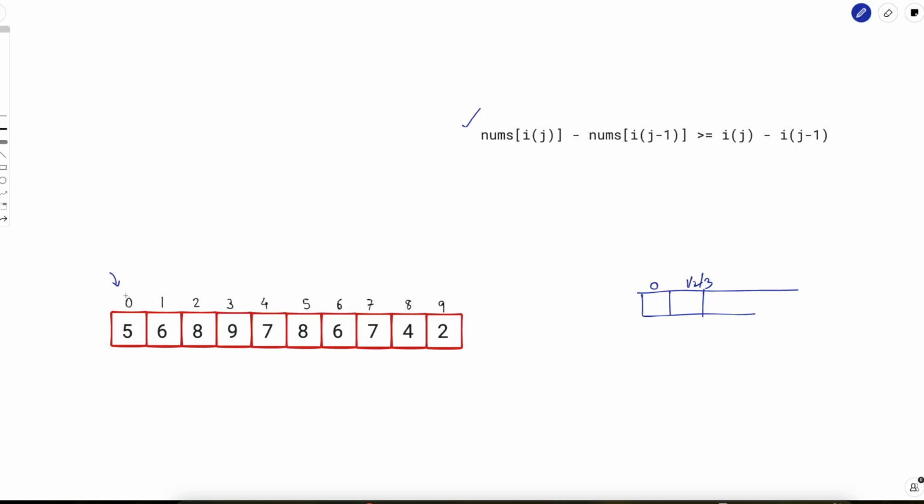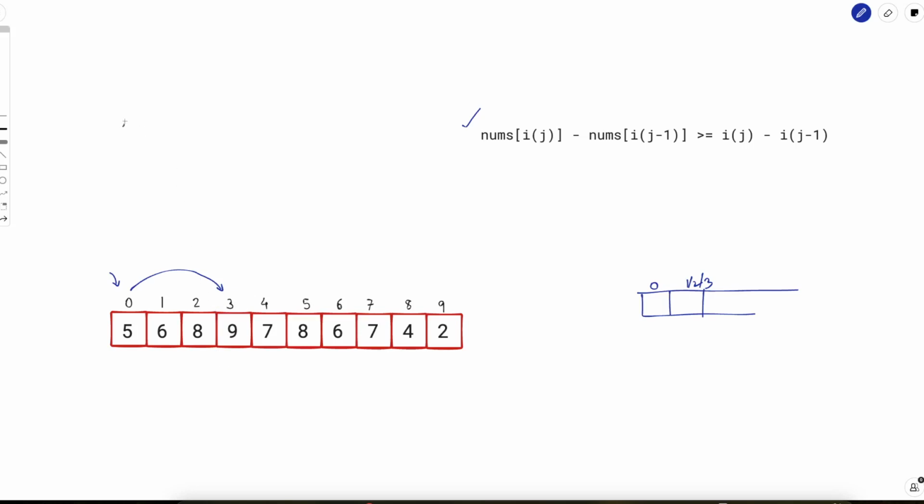And if you have not taken 1, we jumped from 0 to 2, right? But you can jump either 1 or 2 or 3. So if you had jumped to 1, you would have asked the same question: what is the largest subsequence starting from 1? If you had jumped to 3 instead, you would also ask the exact same question: what is the largest subsequence starting from index 3? So hope you can see the recursion here.